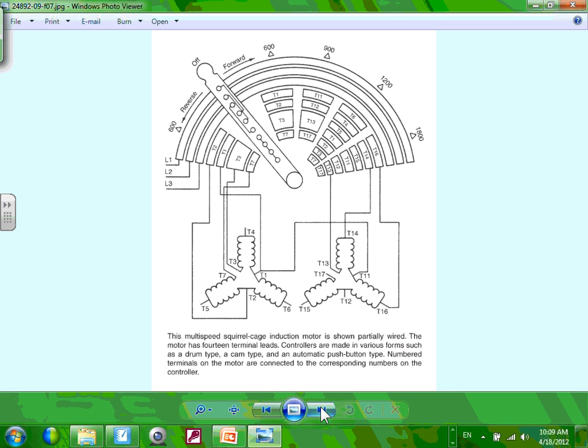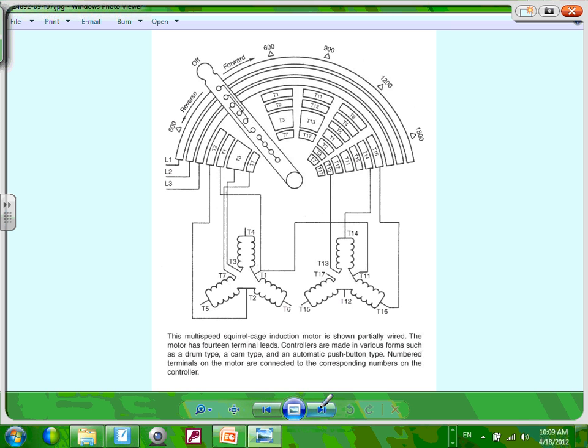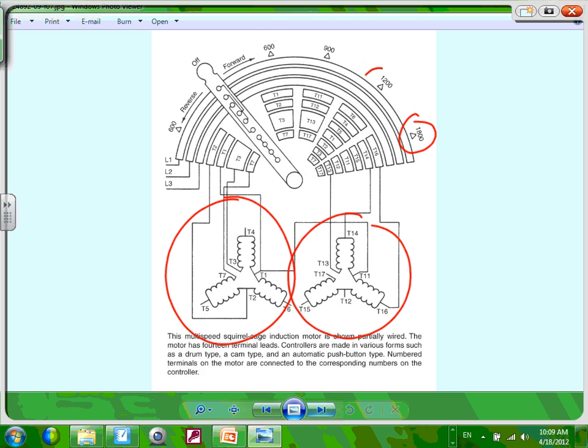The control. Here's how they do the old-fashioned way. This is from the 60s, how they used to do them. They used to have 2 sets of windings, guys, and based on connecting which set of winding, they can get you different speeds. Can you guys see that these are speeds that they can get forward or reverse? That's the old fashion of reversing and forwarding a motor.